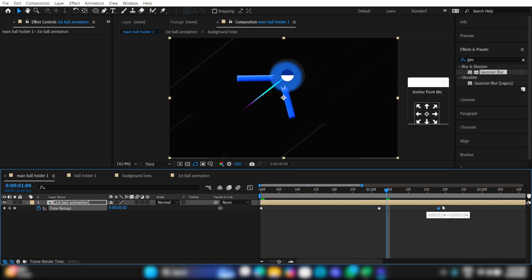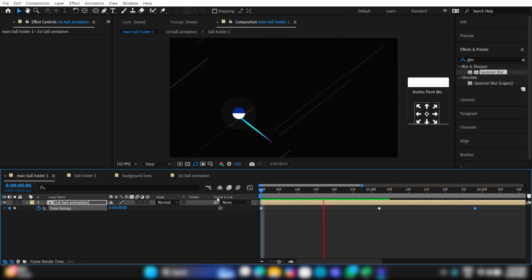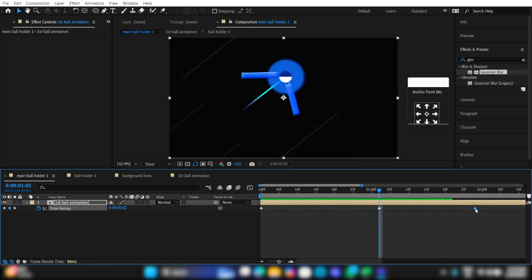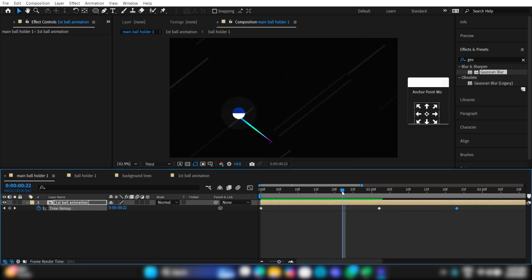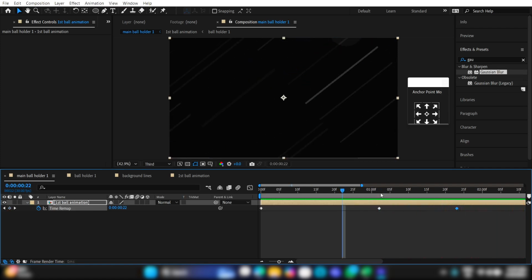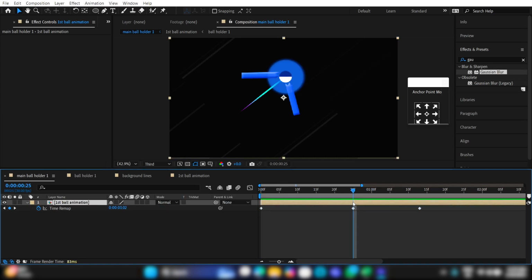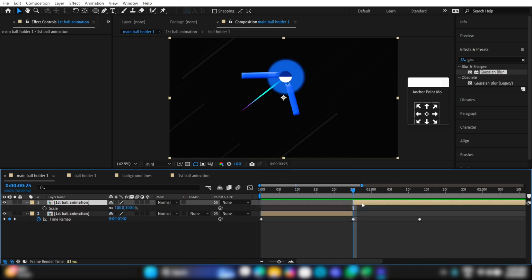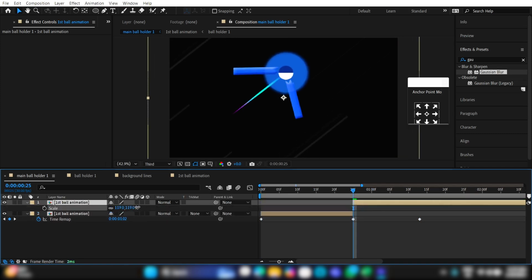Drag the second keyframe slightly forward. Split the layer by pressing Ctrl plus Shift plus D and increase the scale of the split layer by 30%.